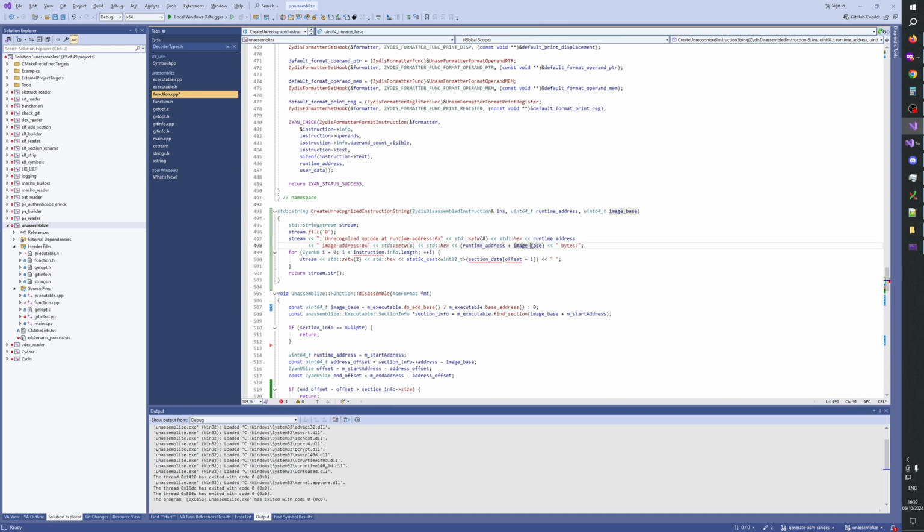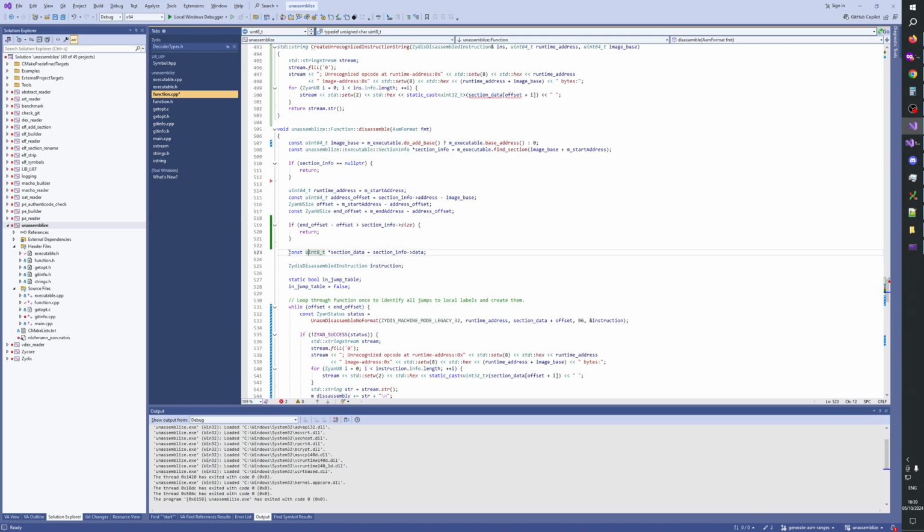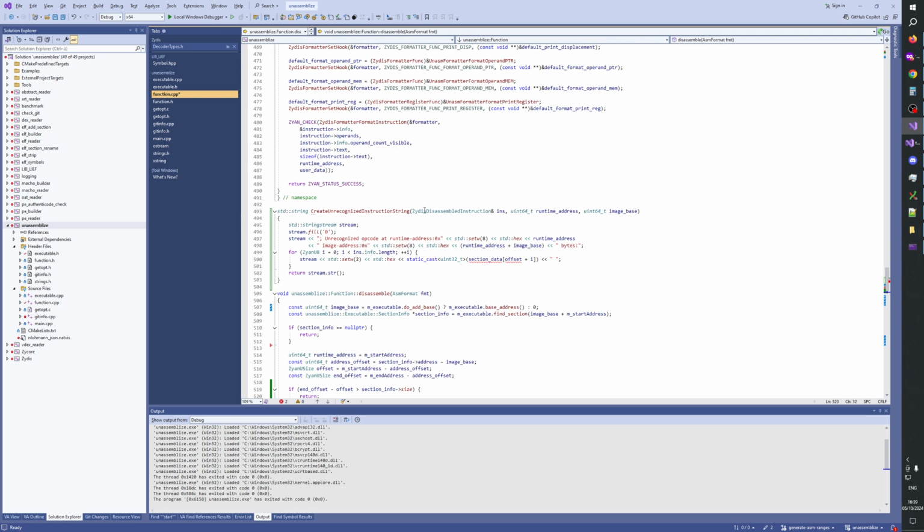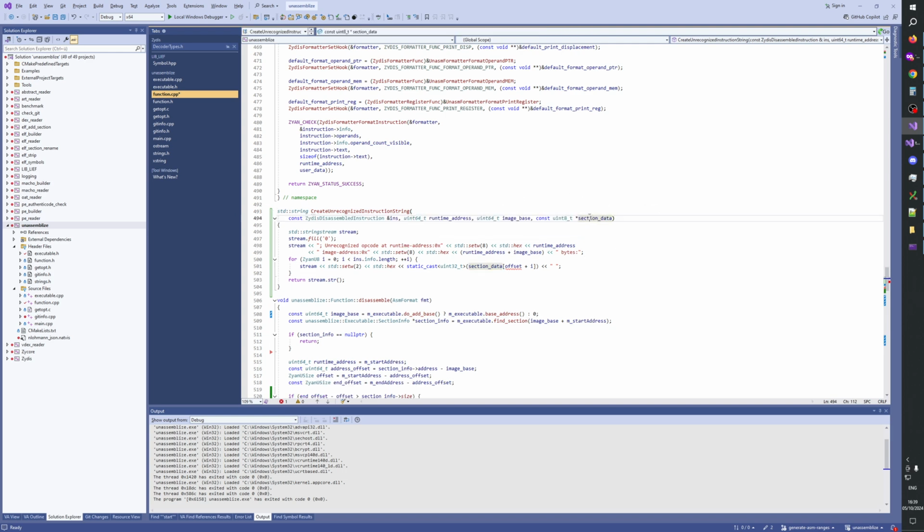So we have runtime, we have image base, we have instruction, and we need section data as well. Let's make this const. Section data offset.